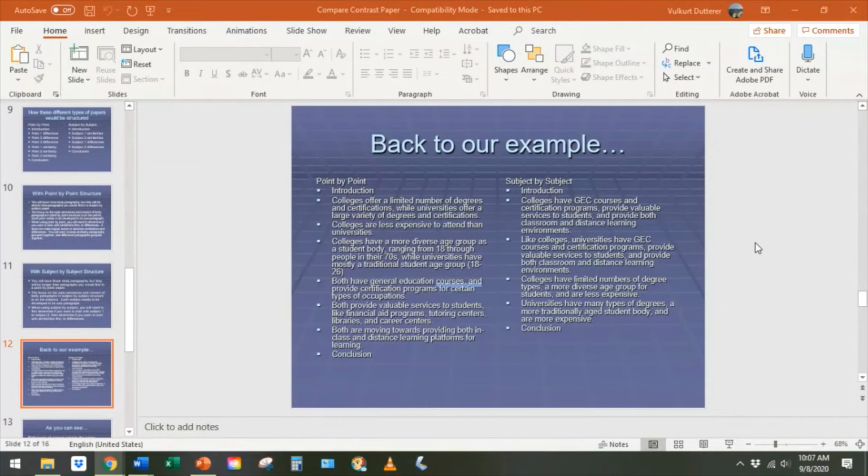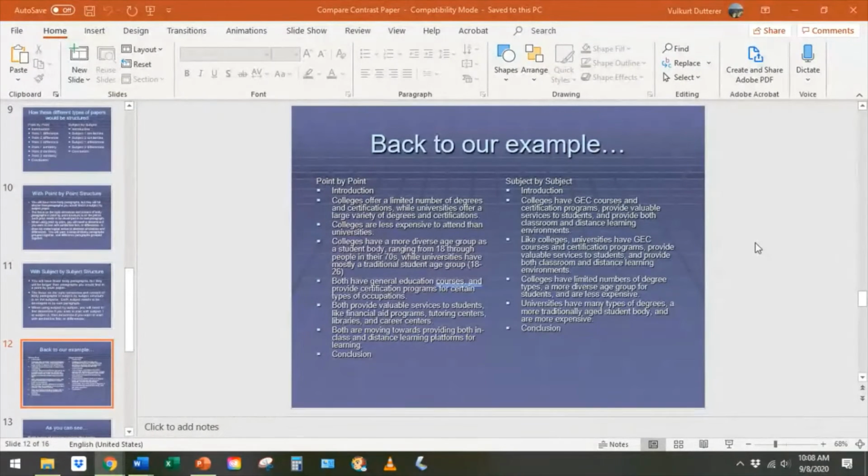So again, both types of papers are expressing the exact same materials. They're just organizing the materials in a slightly different way. Now, as far as this is concerned, you have to be consistent. You cannot start your paper in one type of structure and then switch when you get halfway through. And unfortunately, a lot of students do this, and it really hurts their grade, because a major part of your assessment on this is being able to follow a structure correctly.